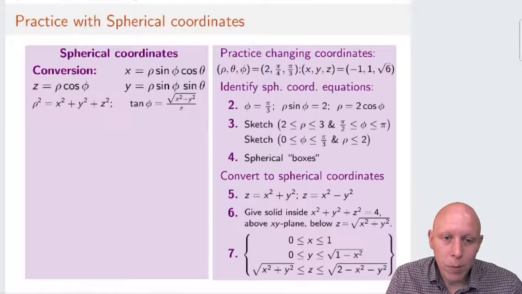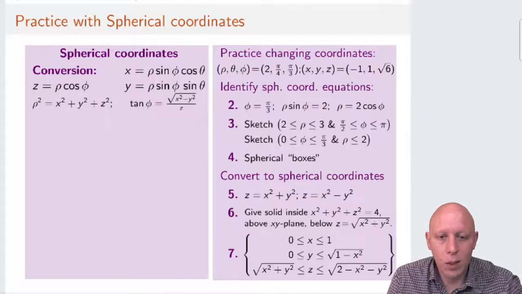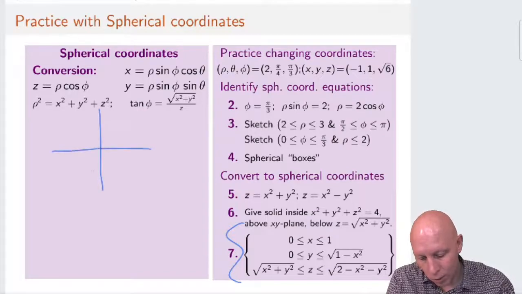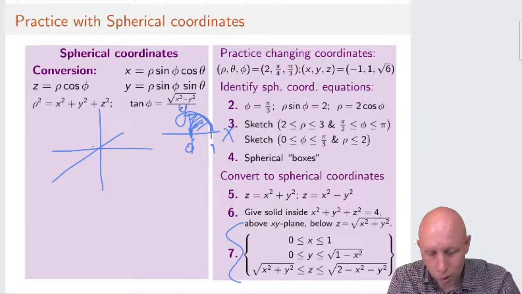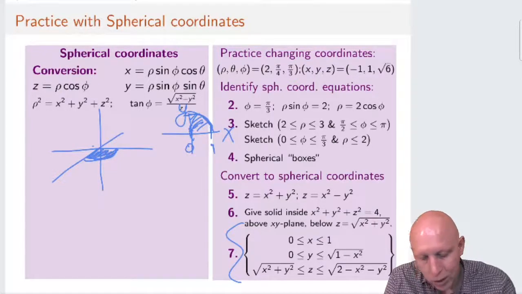The last thing that we might have to do is, if we're given a triple integral in terms of x, y, and z, and your goal is to write it in spherical coordinates, well, as always, we're going to draw a picture. So what do we see? X goes from 0 to 1, right? So let's first draw the xy plane. X goes from 0 to 1. Y goes from 0 to the square root of 1 minus x squared. So that's a quarter circle. The two-dimensional projection is that.